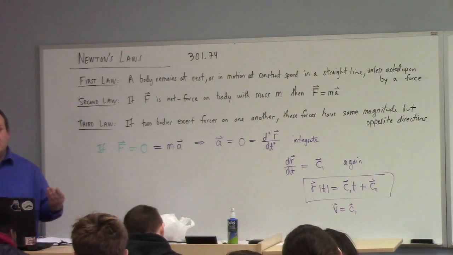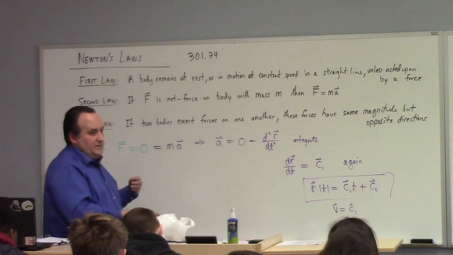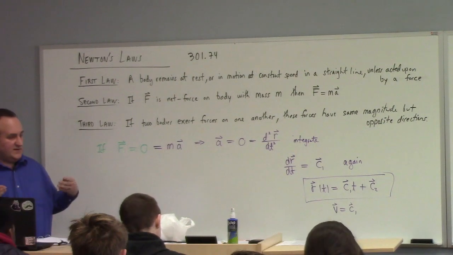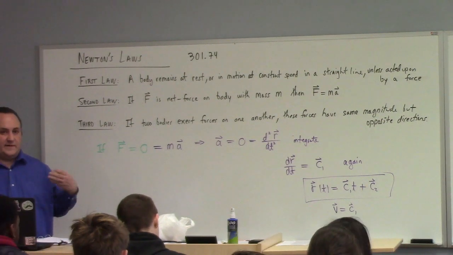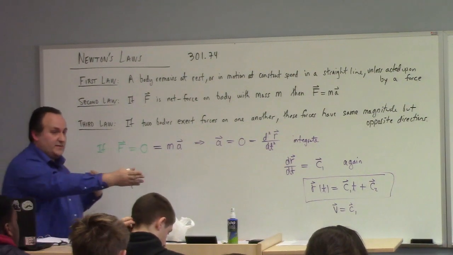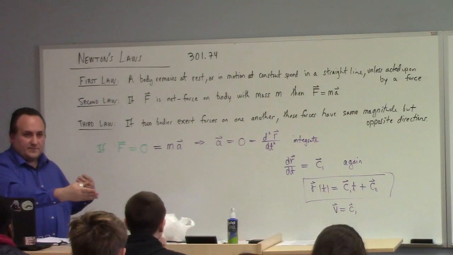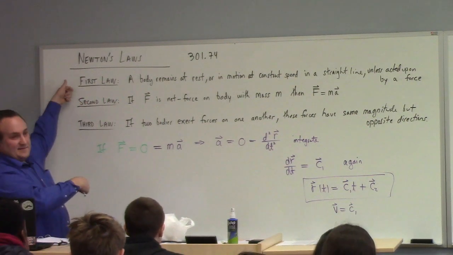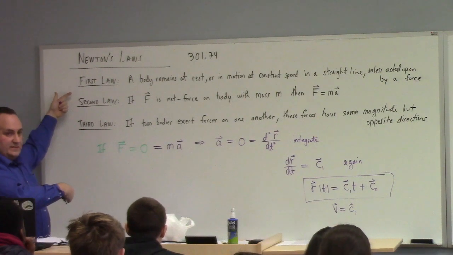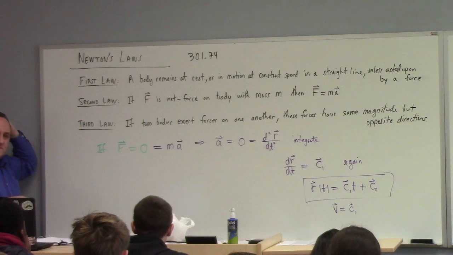So depending on the initial conditions, if the C1 vector was zero, then it would just stay at rest. R of t would be C2 forever and ever, amen. On the other hand, if C1 is non-zero, then we've got constant velocity motion along a line. What is this? That's the first law. We just derived the first law from the second law using calculus, didn't we? So what's the necessity of the first law? Why is there a first law?